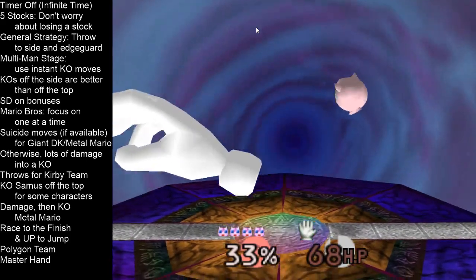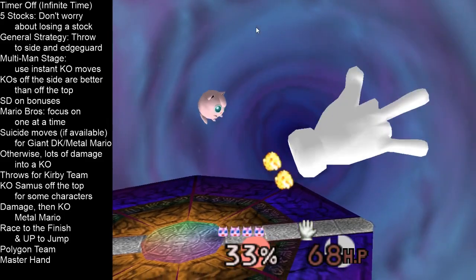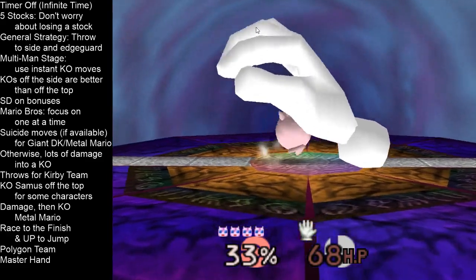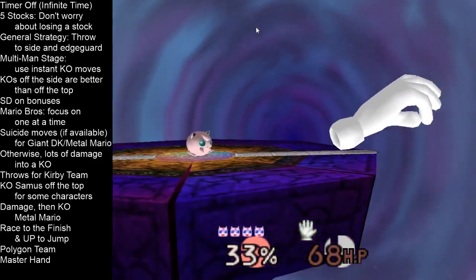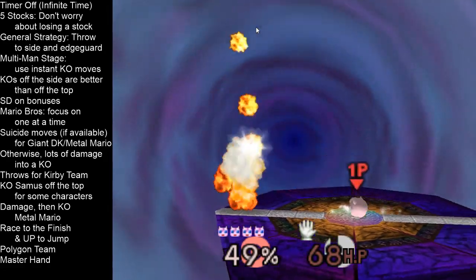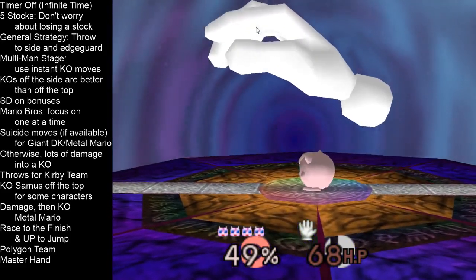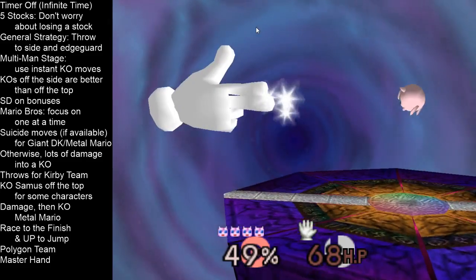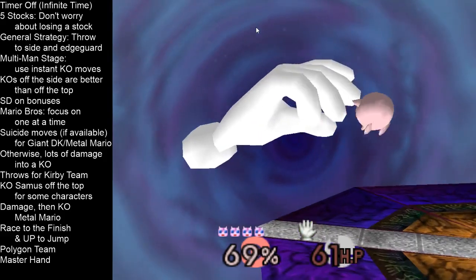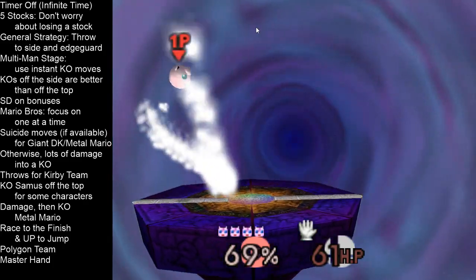You can also roll to dodge some moves. Come on. I'm waiting for a single move. This is really weird RNG. Nope. Okay.